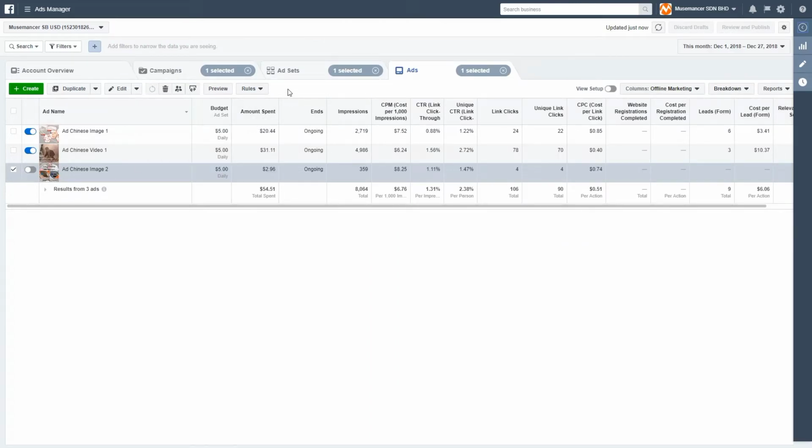All right, now you might notice that even if you run it for a good 4 to 7 days, normally that's what I like to do. You want to run it for 4 to 7 days. Some people have this habit of quickly making a decision after 24 hours or 48 hours. Now that's just rubbish. When you do Facebook advertising, it should be a long-term game, and if you want to clearly see the winning ads and the losing ads, you should give it at least 4 to 7 days. Now 4 being the fastest, 7 being the most ideal. You don't want to be changing up ads or making a decision so quick in the next 24 or 48 hours, because you need Facebook to give it some time to rotate the ads and test out which one works.